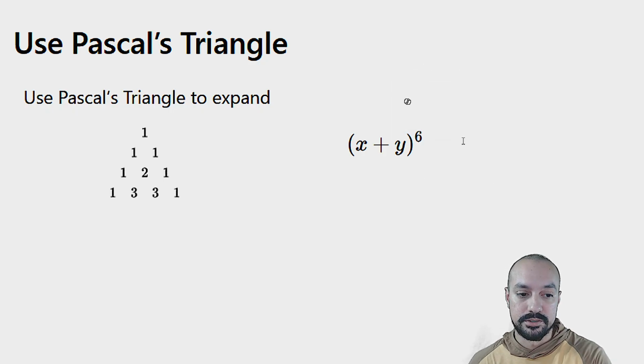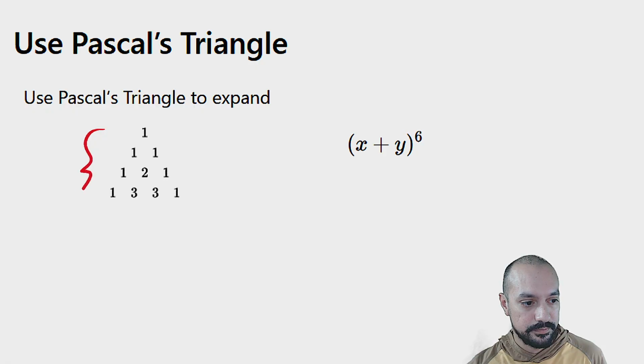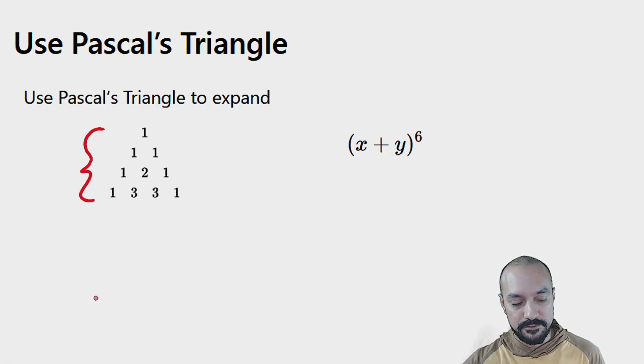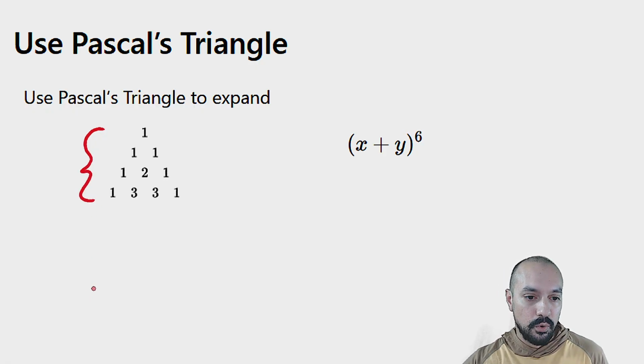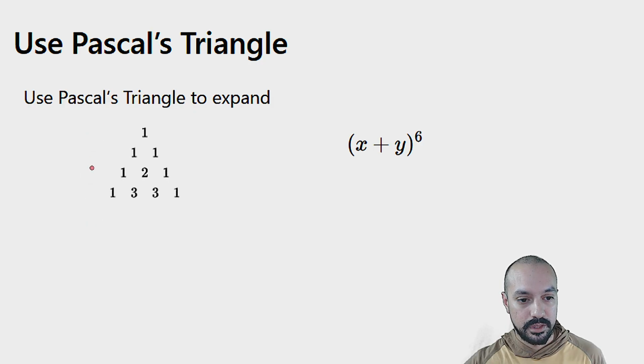for multiplying these out essentially. So the first way I'm going to show you how to do that is by using Pascal's triangle. Here's the beginning of Pascal's triangle. The reason why Pascal's triangle helps is because it gives us the coefficients of every single term for what this multiplied out would be. By the time I get to the end, you'll see what I mean by that. I promise.